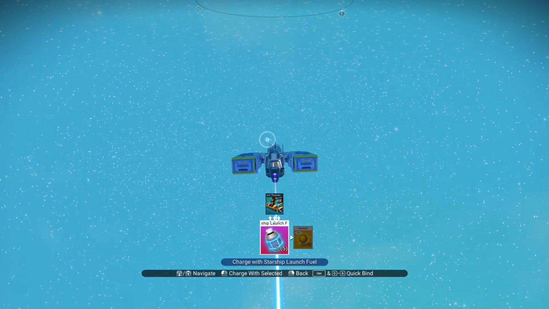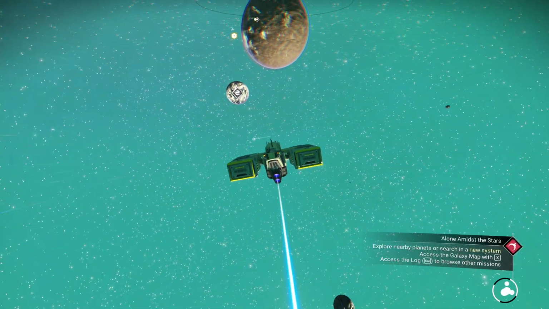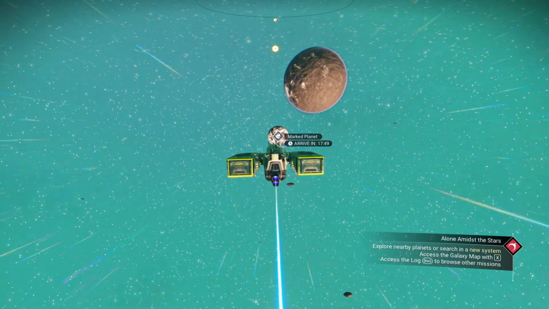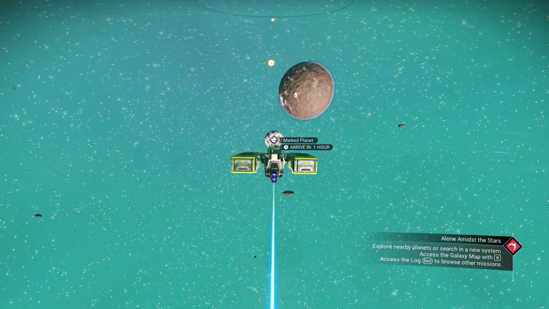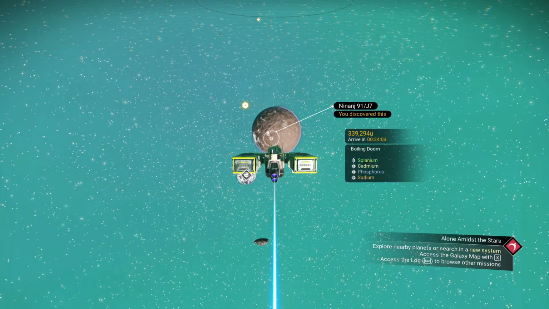Let's recharge that with one of those. Alright, let's check out our planets here. So that's the planet I said we were going to go ahead and head to. And it was saying it was a scorched planet, right? And I think this is the planet we came from.